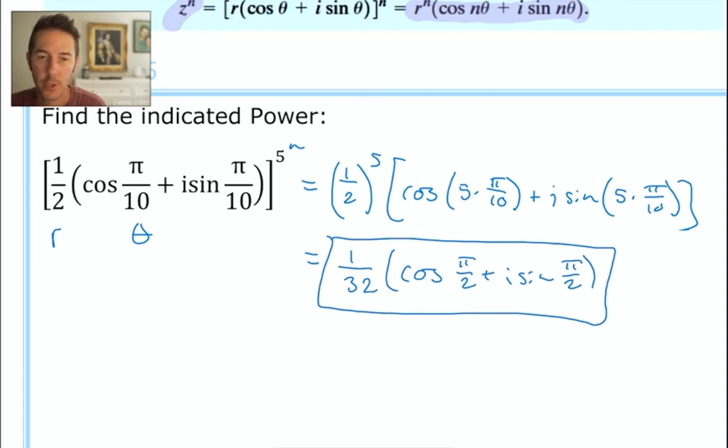The 1 over 32 I arrived at by taking the numerator and raising it to the 5th power. So 1 to the 5th power is equal to 1, and the denominator to the 5th power, 2 to the 5th, is equal to 32. Yes, you are allowed to do that. It looks sort of like the distributive property of exponenting. Don't think of it that way. Think of it as 1/2 times 1/2 times 1/2 times 1/2 times 1/2. And when you multiply fractions, you multiply the numerators and then separately multiply the denominators. So all the 1's multiply together to a 1, and all the 2's multiply together to a 32. And that's your 1 over 32.